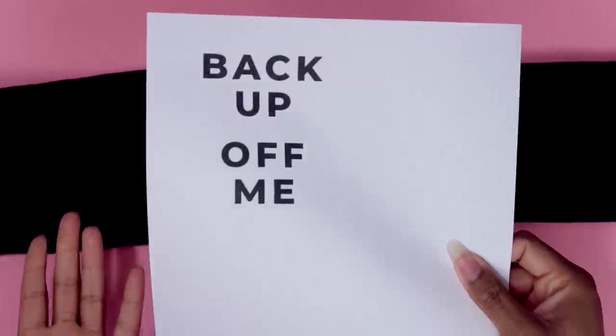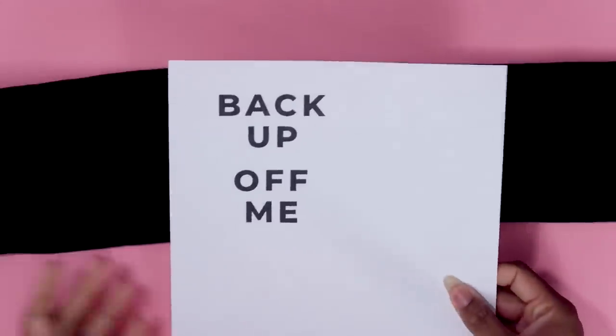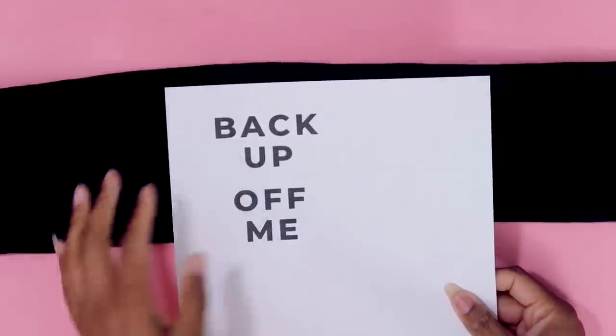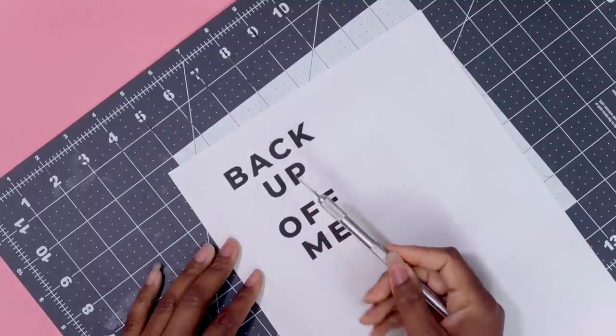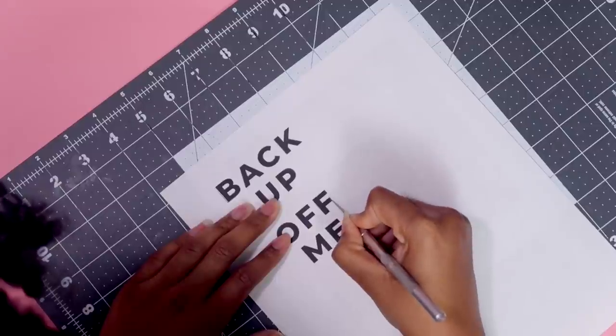So maybe you want just a little bit of graphics, a little something more on your mask. I have a really simple solution for you. If you want to customize it, it's really easy. All you need is some type of paint — it could be either fabric paint or acrylic paint. And you just print off what you want it to say on your printer. I'm going to show you how to cut it out. I have an exacto knife and I'm going to use it to carve out the letters.